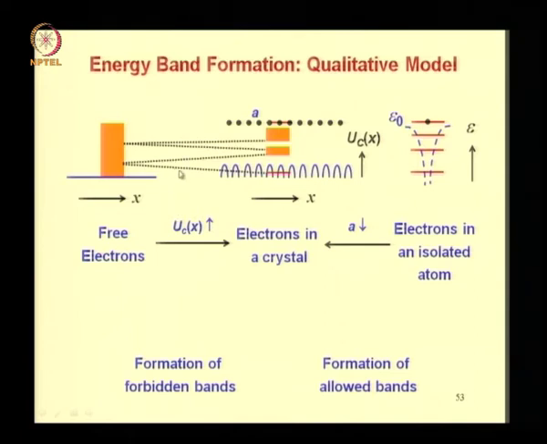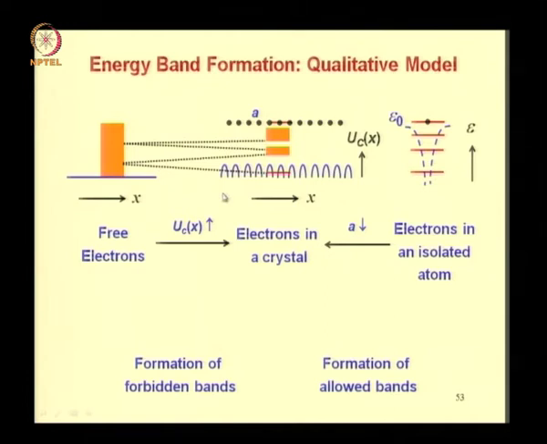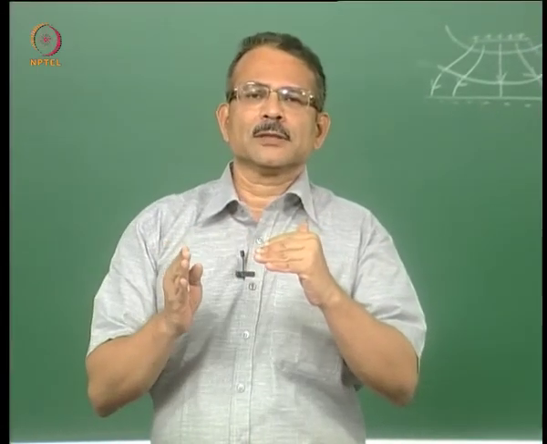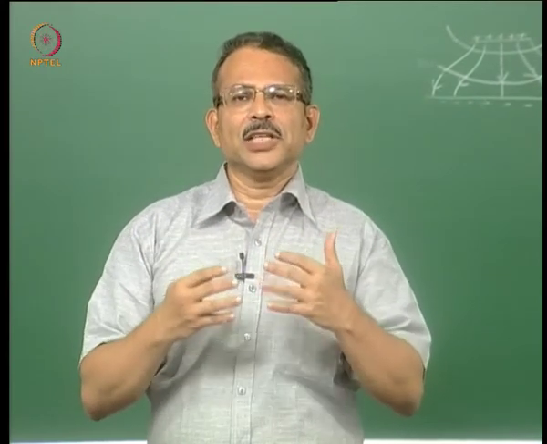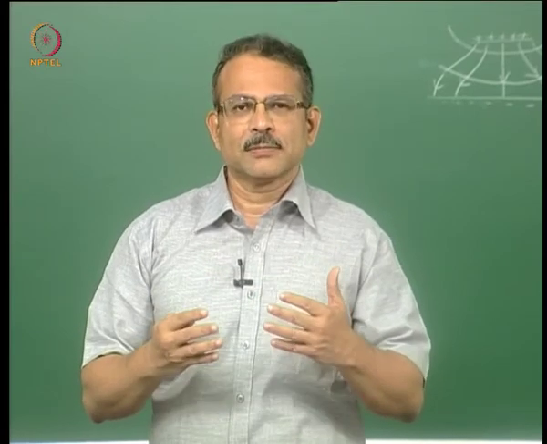Now this can be understood from the wave nature of electrons as follows. When an electron is subjected to a periodic potential, the electron wave gets reflected from each of these atomic locations by the periodic potential. Now the incident wave and the reflected wave from each of the atoms summed together can destructively interfere with each other for certain wavelengths. Okay?